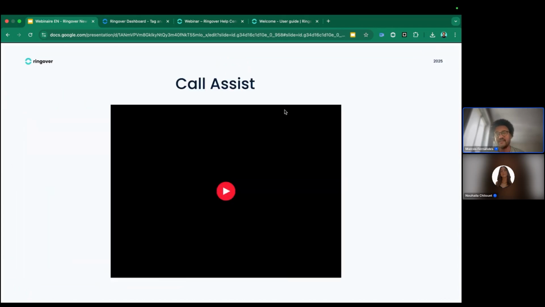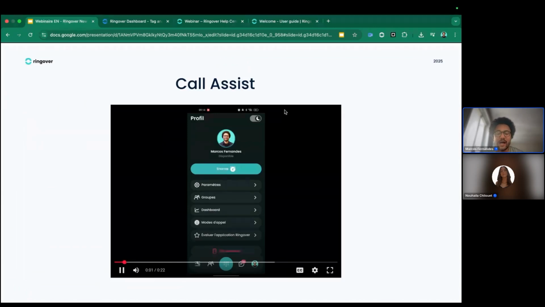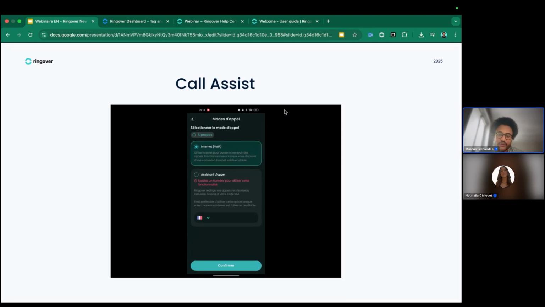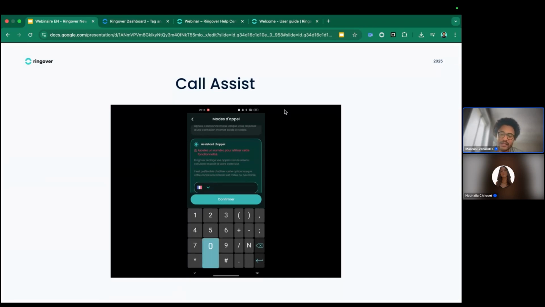Since this is in the mobile app, there's no demo. So we have a little video that will show you how to activate it. You're in the mobile app. If you scroll down, you have call mode. And then you have call assist, which is the second option within the call mode.